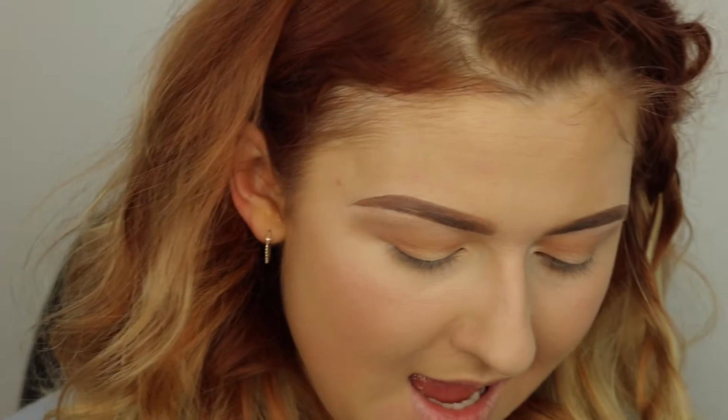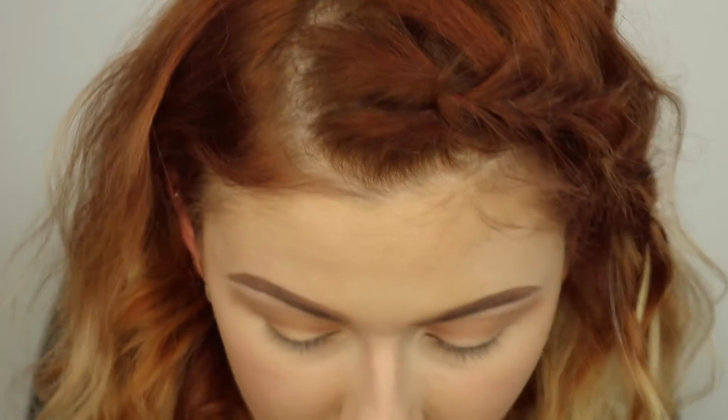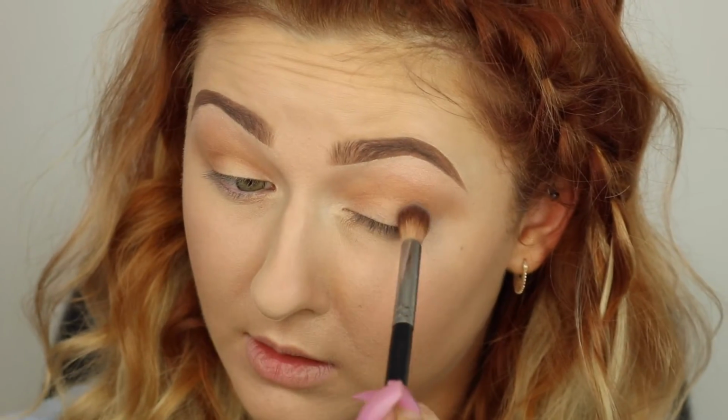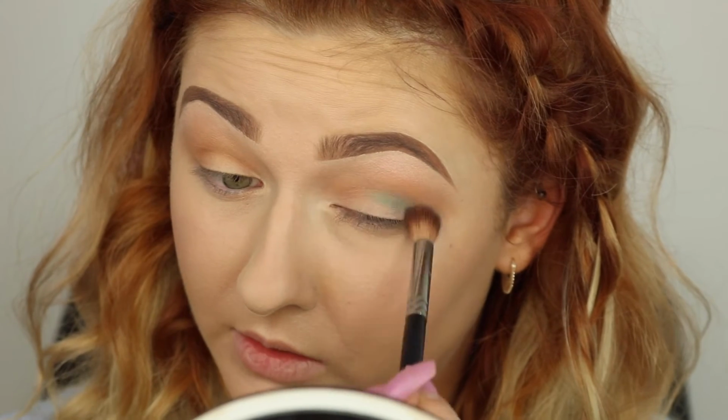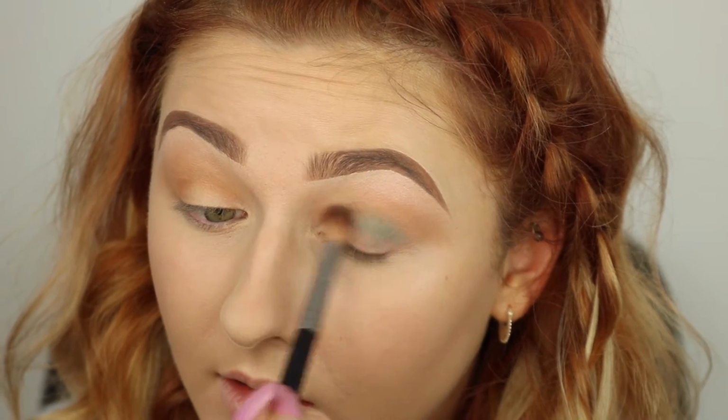Okay, so I'm gonna be going in with the BH Cosmetics Eyes on the 70s palette. And I'm gonna be taking, oh god, this matte blue shade. It's just your average blue. Never used this before, so I don't know what it's gonna be like. Taking it on a Morphe S27 and just putting this right in my socket.